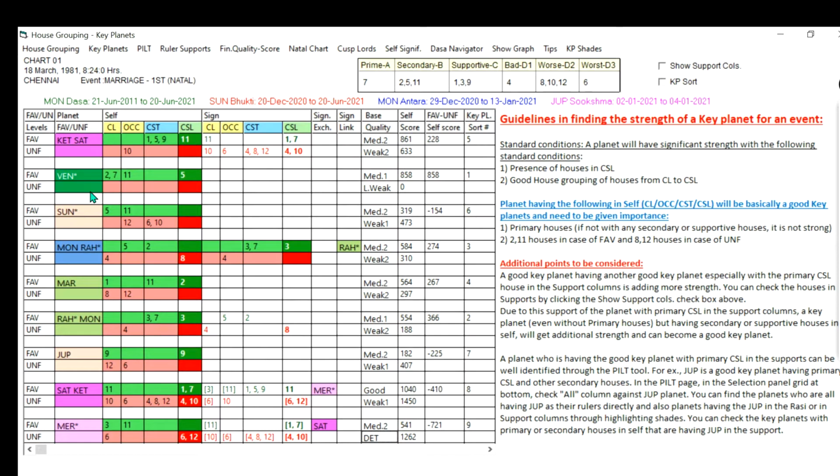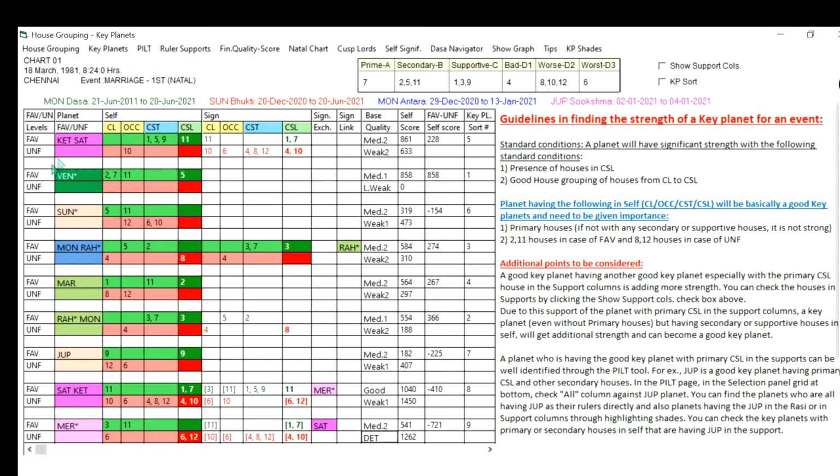We can identify that. So we have to choose the good key planets having the 2, 7 and 11 or 5th house significators, importantly the role of the cuspal sublord, and very importantly with less significator or no significator of the 6th house, 12th house and 8th house on the unfavorable side. Those are the good key planets. So what is the purpose of finding the favorable key planets?